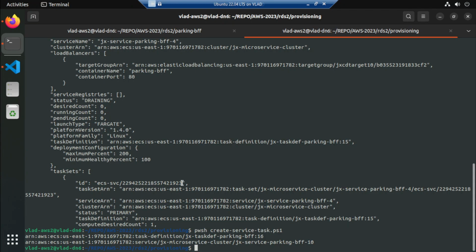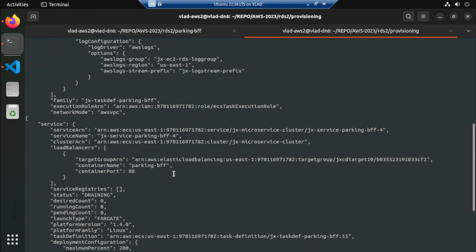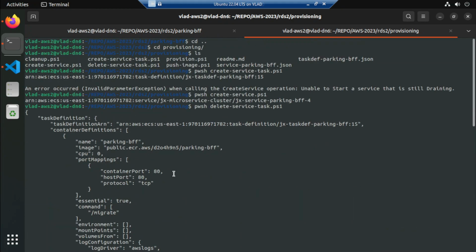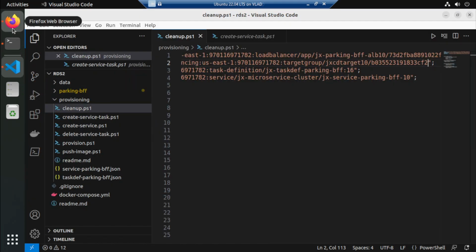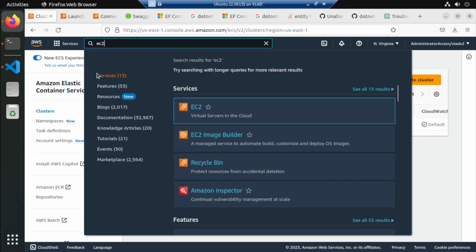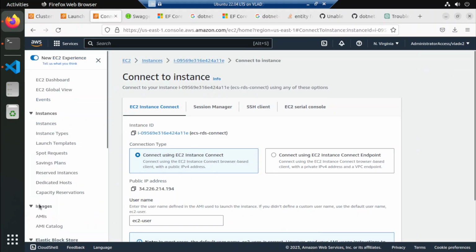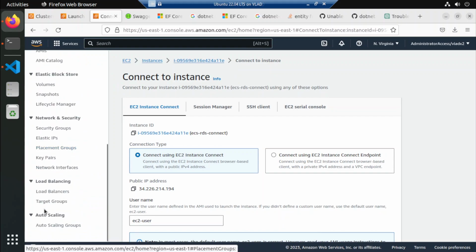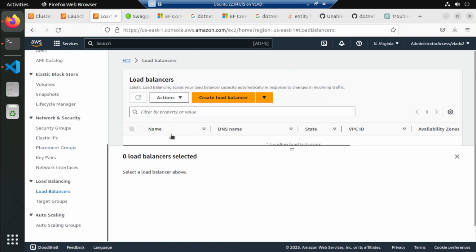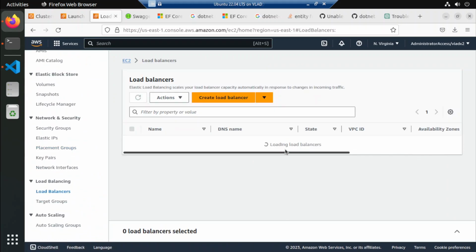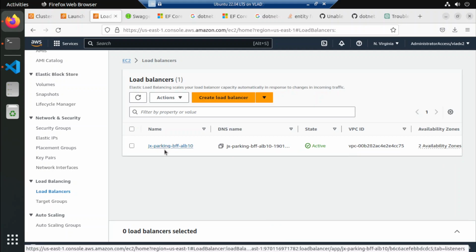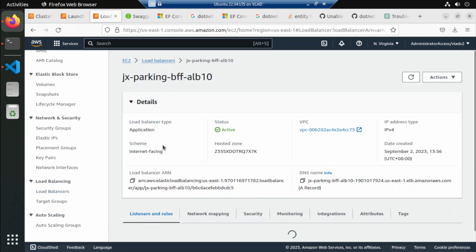And then let's find the ALB. So the ALB, right? We lost the ALB already. So we want to go to EC2, right? And then go to the load balancers. And let's go and get this one here, this ALB.